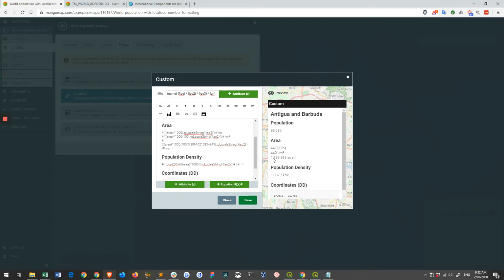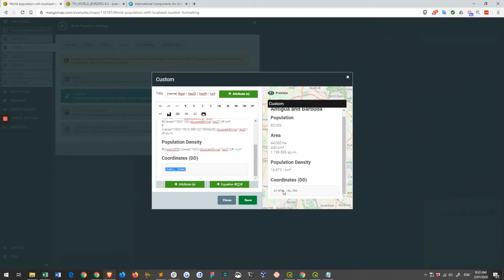And this gives everyone, in this example, a variety of area formats that some people will be familiar with, others won't. So it helps understandability. What we can also see is that for each value, we are applying this locale string. So all of those values are getting the appropriate decimal and 1,000 digit group separators. And as you can see here, I'm not doing anything for the lat and long coordinates from the data. They're just displayed as is because that is the desired formatting. So that's as simple as that to get your values into localized formatting.